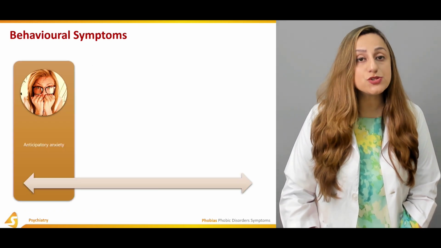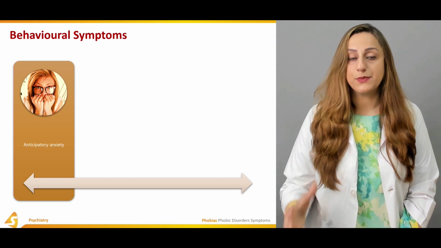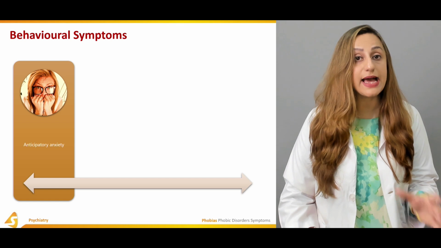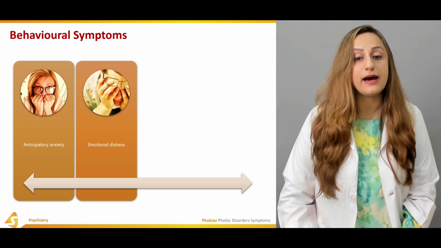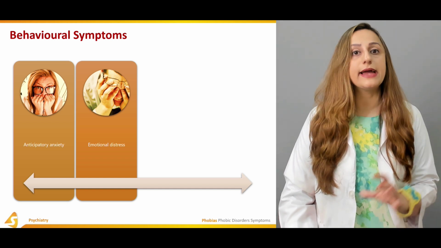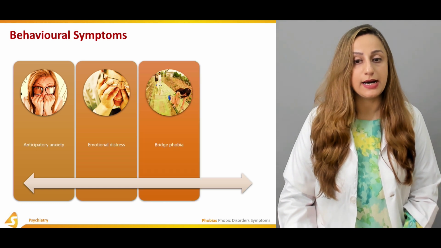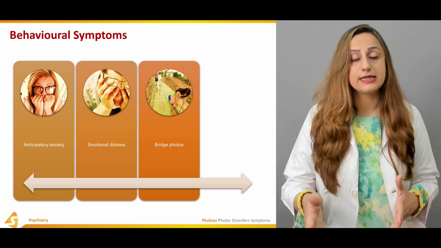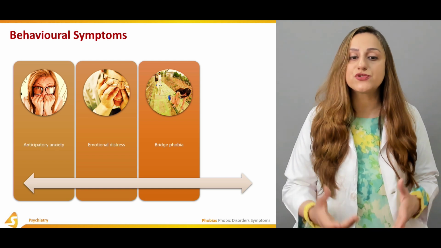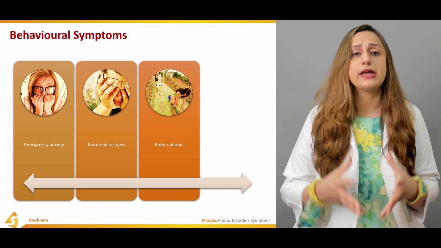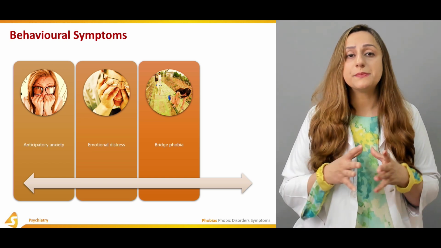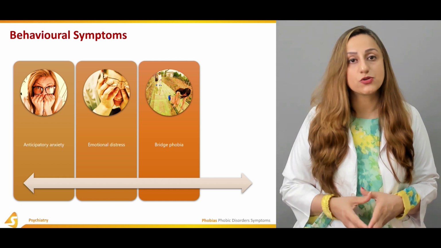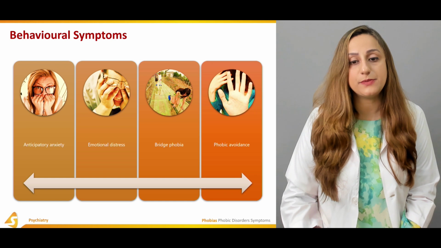Now, the anticipatory anxiety: something bad is going to happen, I'm going to die. These are the usual thoughts that the person goes through due to anticipatory anxiety. Then the person will have emotional distress due to this group of behavioral symptoms. The person may have a phobia towards crossing bridges, due to the anticipatory anxiety that they are going to die in an accident. So they avoid each and every situation in which they could be involved in an accident. For example, crossing bridges is one of the very common phobias that people have.